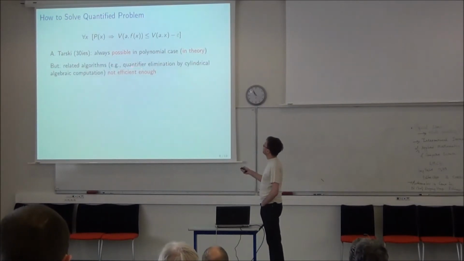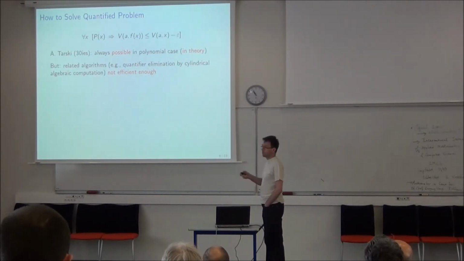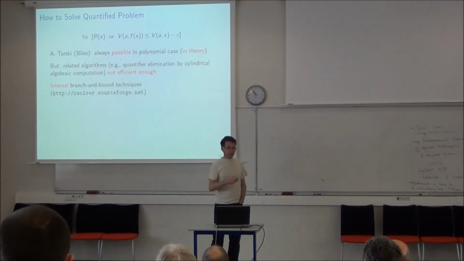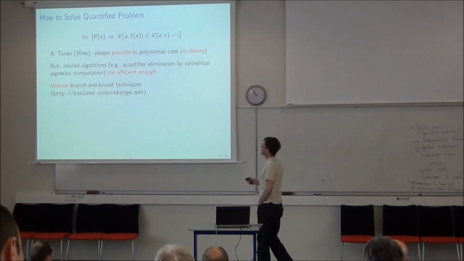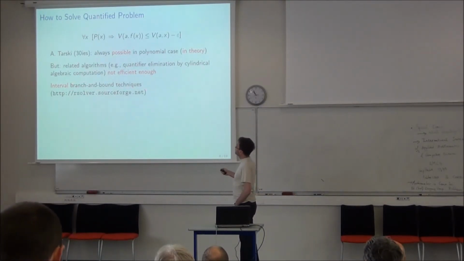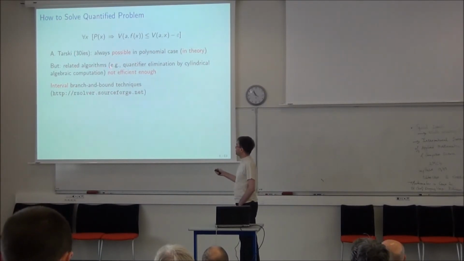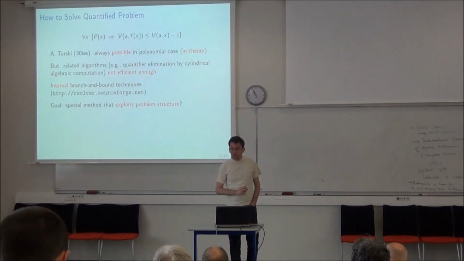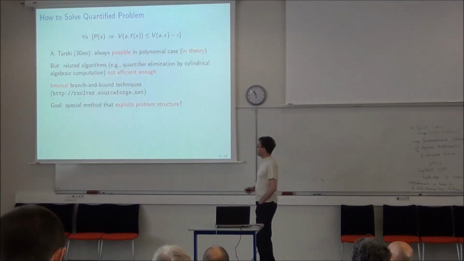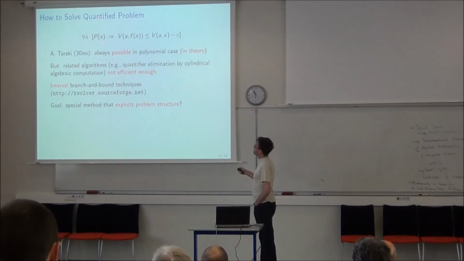There's a famous one called quantifier elimination by cylindrical algebraic decomposition, and it will not be able to solve problems of practical size. There's also some technique that I worked on in the past using interval branch and bound techniques. I will not go into details, you can find it here, which has some advantages and some disadvantages related to this one, but it also sometimes can solve such problems. But in this talk I would like to speak about a special method that is specially made for problems of this type, that will exploit the program structure that we have there.